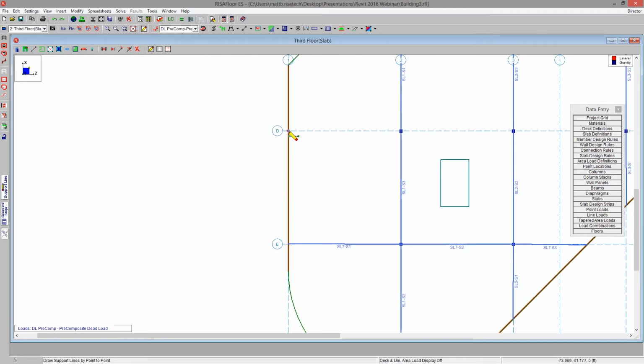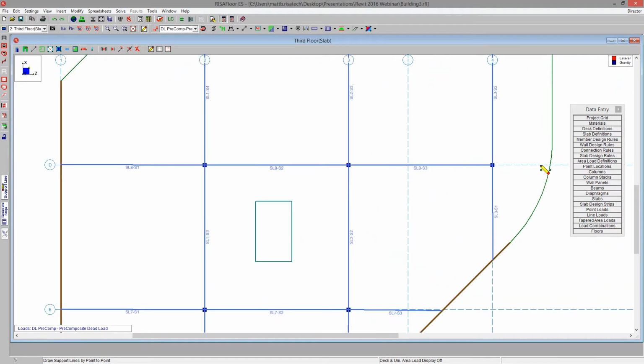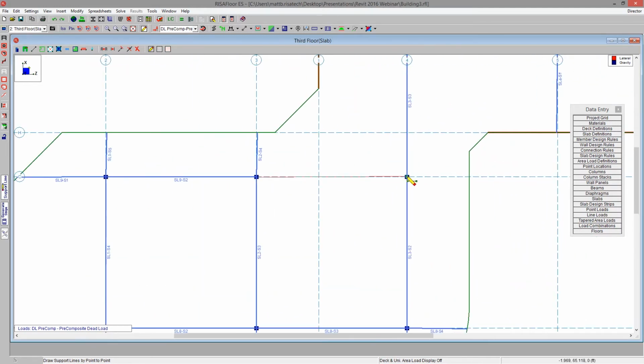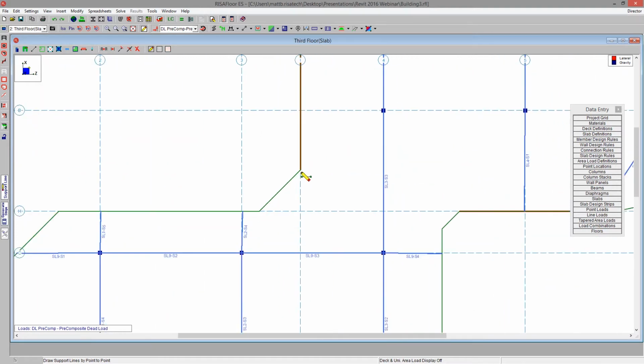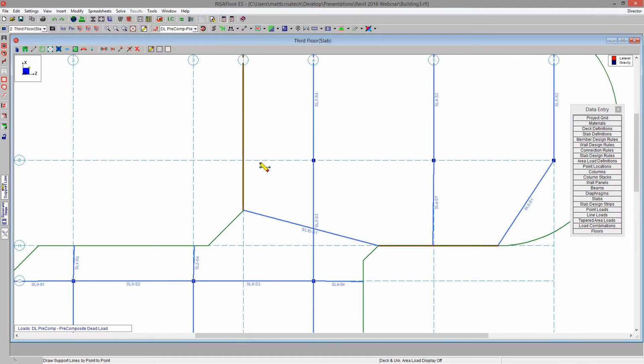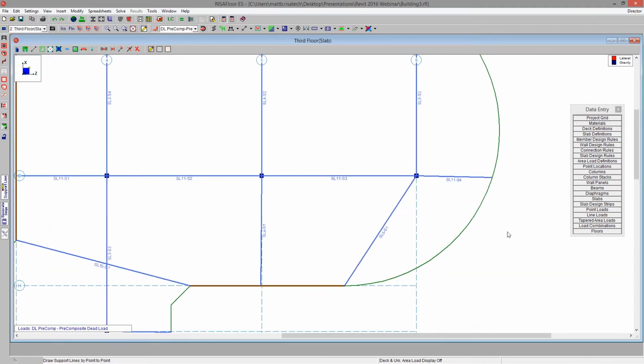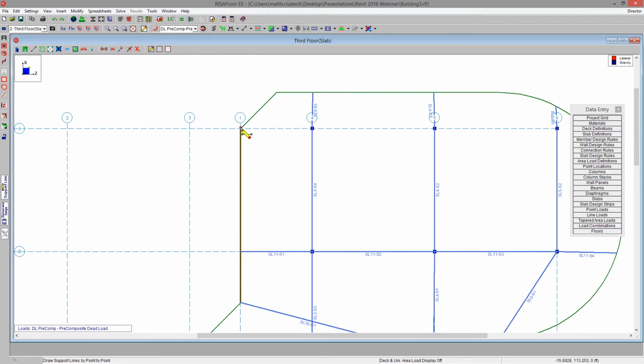Now you'll note that this building is not set up with a very regular structure type, and that's actually on purpose just to demonstrate that you don't always have these sort of perfect little rectangular buildings in real life, especially where architects are involved. So oftentimes you have to know how to be able to handle unusual situations like this. And so this model sort of gives a little demonstration of how we could get a two-way concrete slab design on something other than just a normal rectangular box.